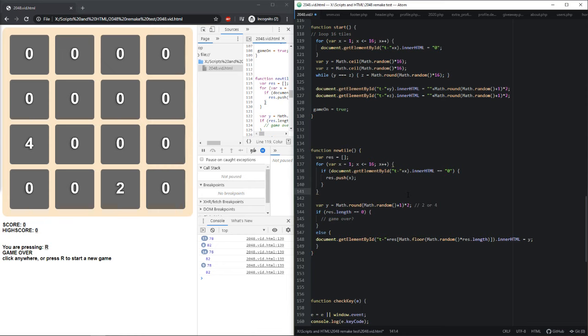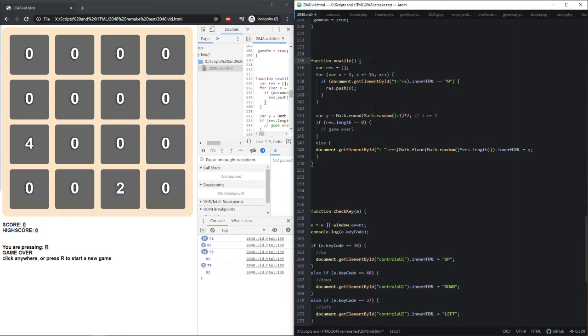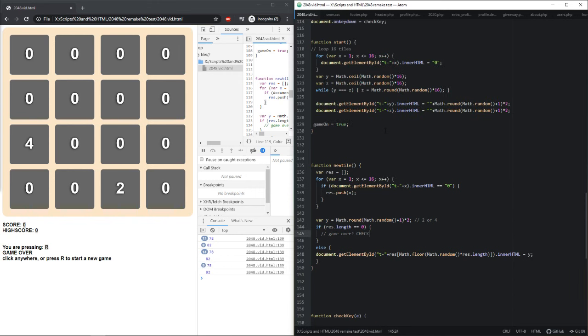Anyway. Yes, because there was a move. No, not necessarily. So when you're spawning in a new tile, it could be the result of a game over. So here we have to do a game over check, because it could be spawned in an impossible to move place, but it could also spawn a new tile that's a valid move. So we'll just have to check that at that time.